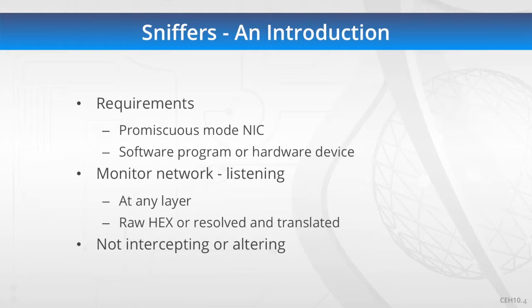We are always listening at layer 2 and capturing that information, and then we're examining it as it gets up in there. We could look at the raw hex of it, or we could resolve it, translate it, and make it easier to read. Now let's be clear, we're not intercepting or altering. All we're doing is catching the packets as they go across the wire. We're not taking them away from anybody else, and we're not changing them in what we're doing. Now that's in the evil part.